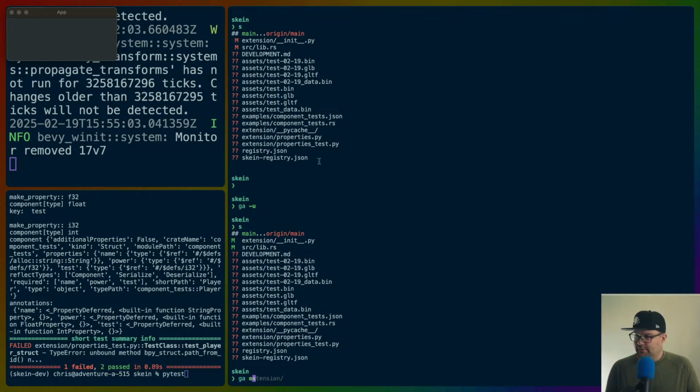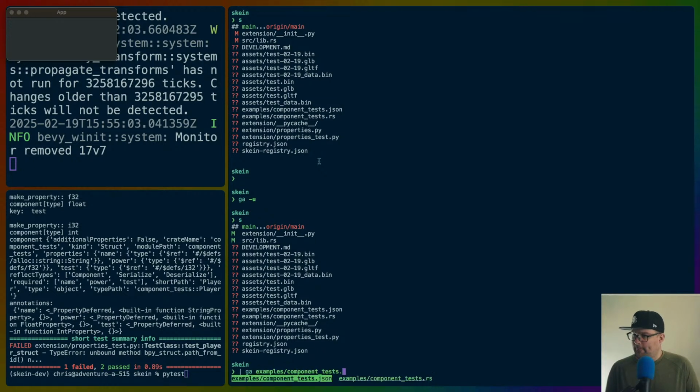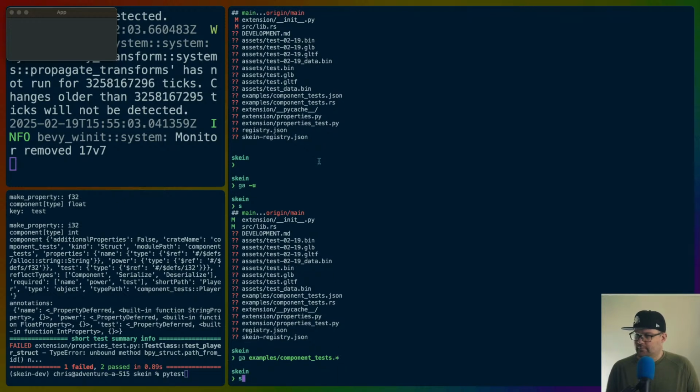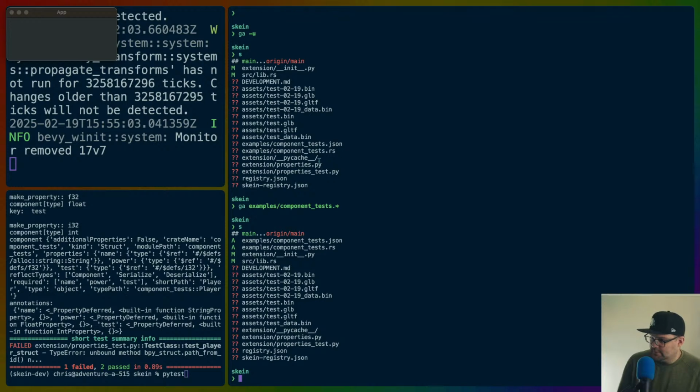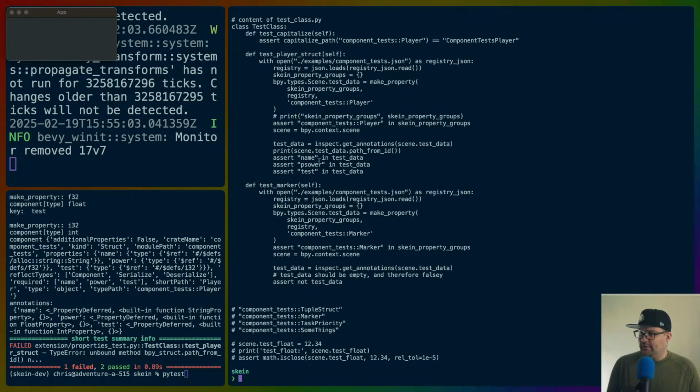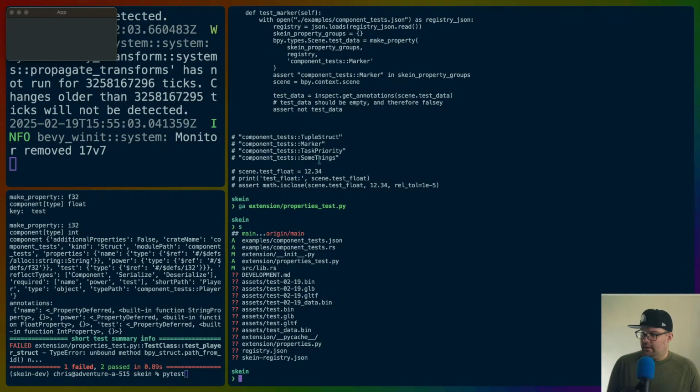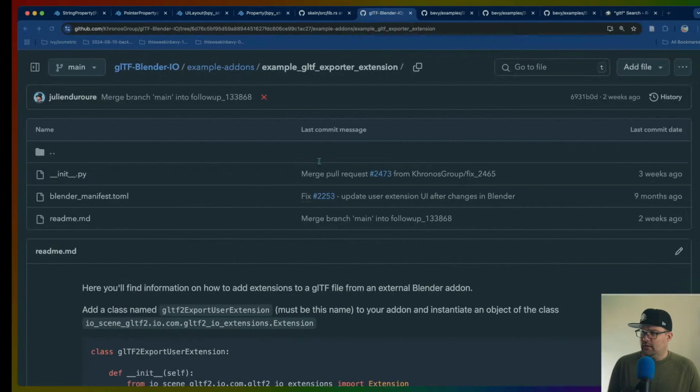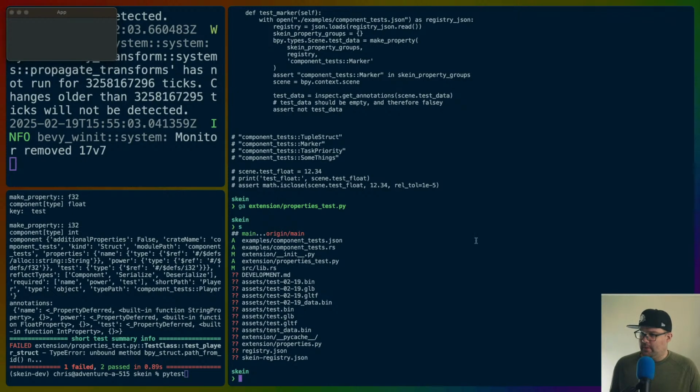Where is this? Let's do component tests. I think properties test.py is where we have our tests for Python. The development is probably something I want to commit.